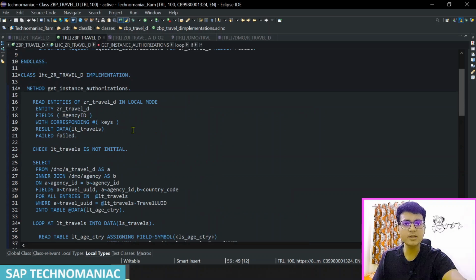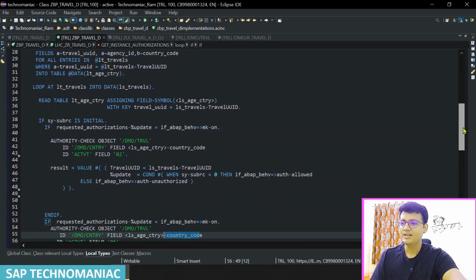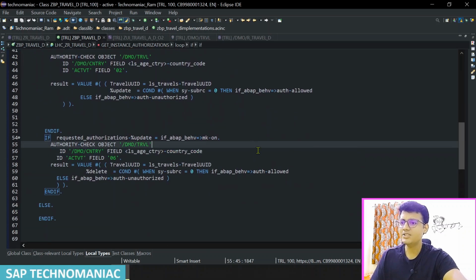Here one more important thing: we are not checking authorization against the incoming values. We are checking the authorization based on whatever data is available on the transactional buffer. If the data is not already available on the transactional buffer, it will get the data from the database and put it on the transactional buffer, then it will be read from the transactional buffer. That happens by the framework. So that's it. Let me now test it out.